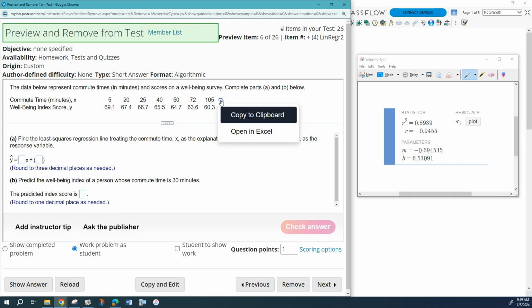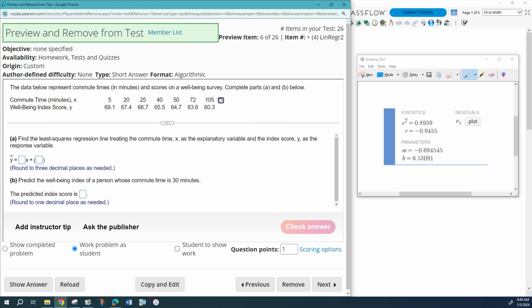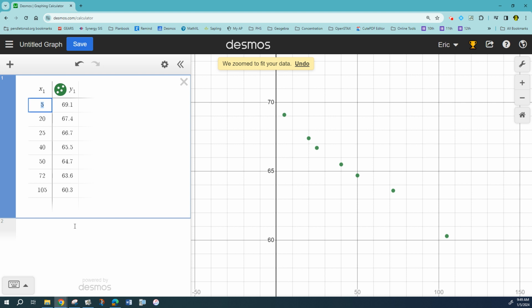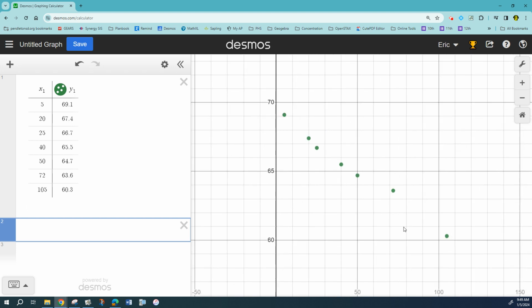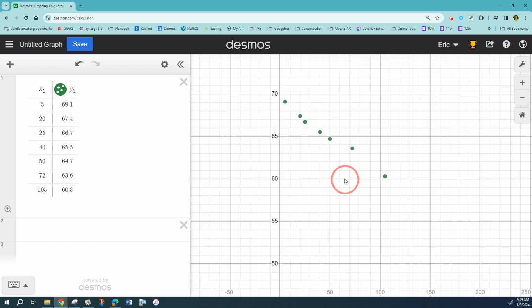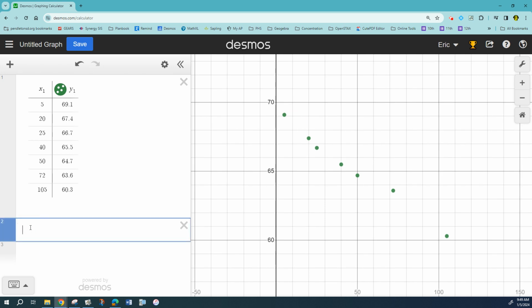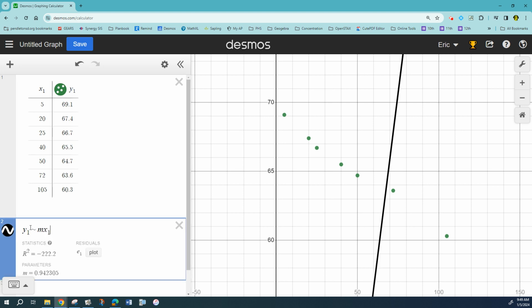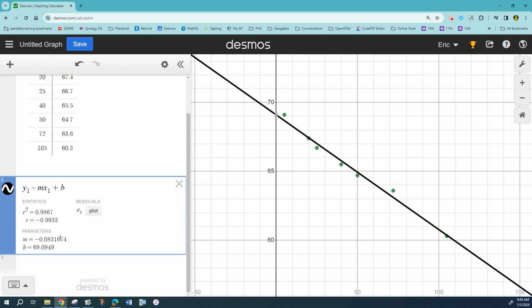So we're going to do the same stuff. We're going to go up here and copy to clipboard. I'm going to Control C, copy it. I'm going to go into Desmos. I'm going to paste. There's my scatter plot, right? I can make that picture look however I want to. I can zoom out a little bit if I need to, but there it is. I'm going to go down and create the regression equation same way, y1 tilde mx1 plus b. There it is, right? There's all my stuff. So that's all we need for the first part.